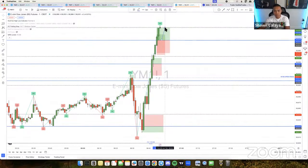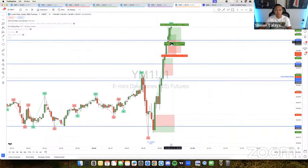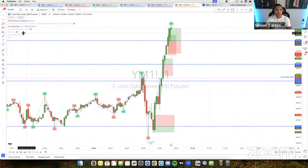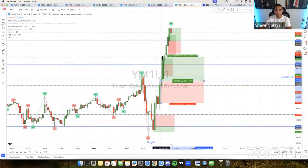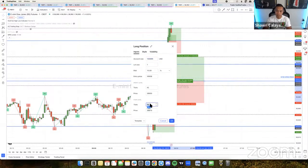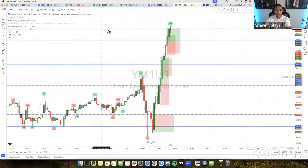I'll go over this stuff during the next mentoring session. I just figured I'd mention it since Jacob asked me about this yesterday. I've noticed that if you turn on the levels indicator and price hits liquidity, it's going to push to the next level. Same with this right here, right? Price hit liquidity, push to the next level. Price hit liquidity right here, push to the next level. You could have entered at this low point, and this would have been a one-to-one for like 42 points. I know some of you like taking liquidity. I don't like taking liquidity by itself, but this is a confluence that I noticed. It's pretty solid. It looks like pretty much the majority of the liquidity here got hit already.